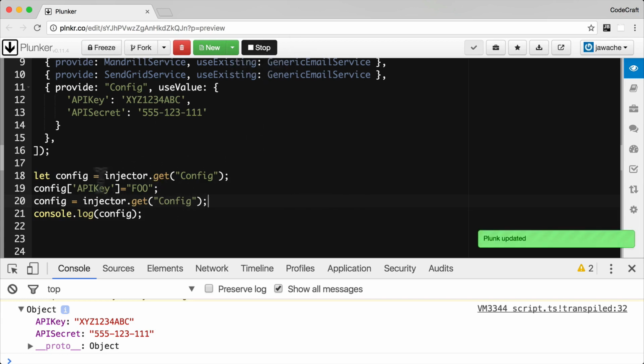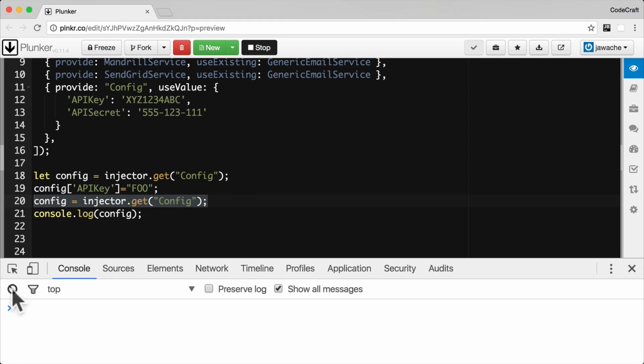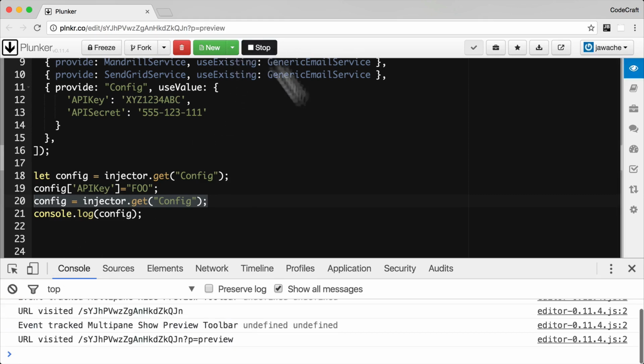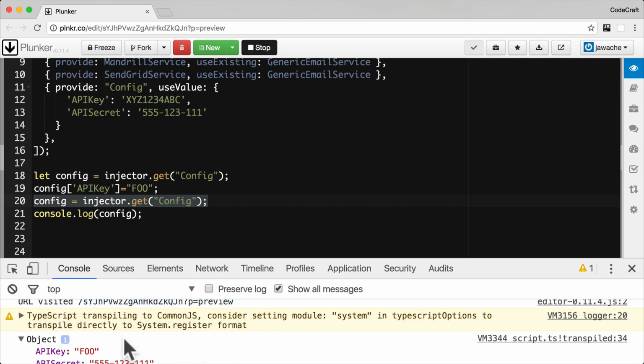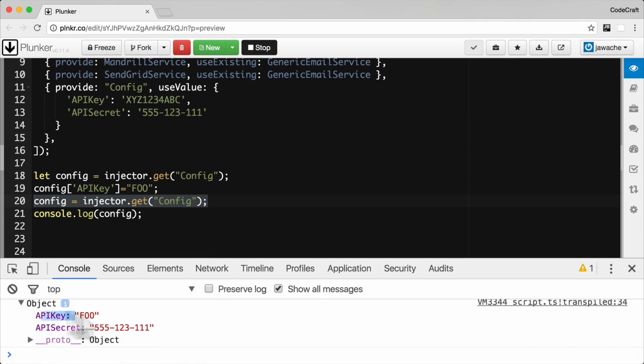So now some part of my code grabs an instance of the configuration. I then change this somehow. And now when I request the instance again from the injector, let me just see what gets printed out. So you can see now the API key has been changed to foo.